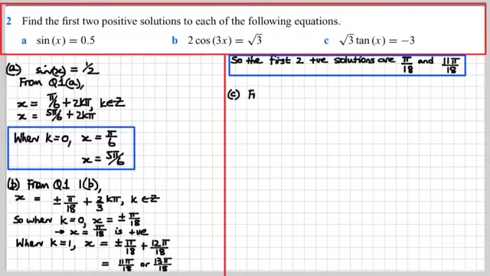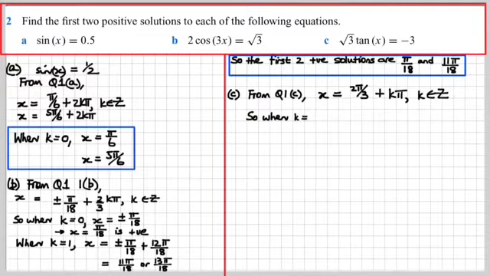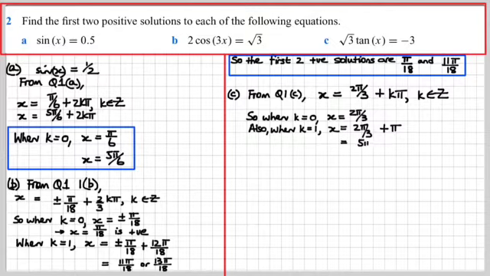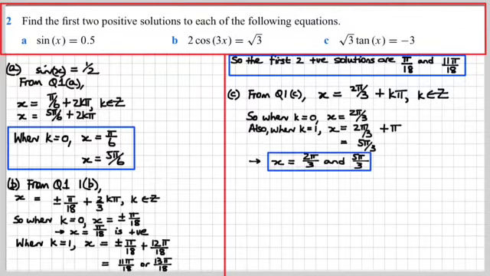Okay, what about C for you and me? It's a tan one. We did that in question 1C, so we know that the general solution was x is 2 pi on 3 plus k pi, where k is an integer. Okay, k is an element of Z, and capital Z is the set of integers, according to our naming conventions. Now, we've got to find the first two positive solutions. Well, what about if k was 0? That would be 2 pi on 3. What about if k was 1? We'd get 2 pi on 3 plus pi, which would be 5 pi on 3, wouldn't it? Yes. So they're going to be the first two positive solutions, guys.